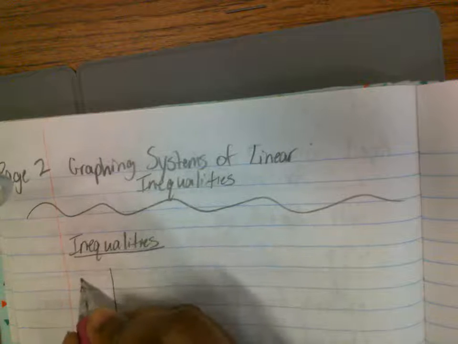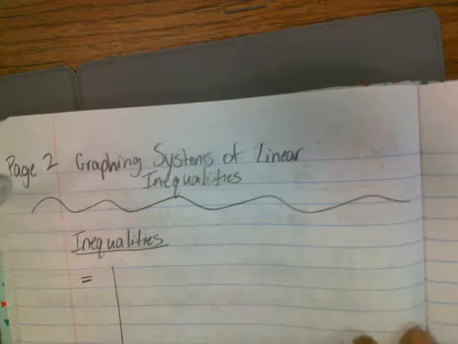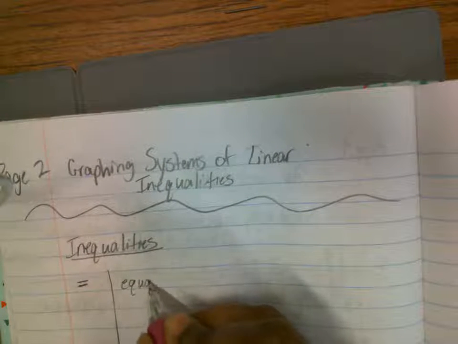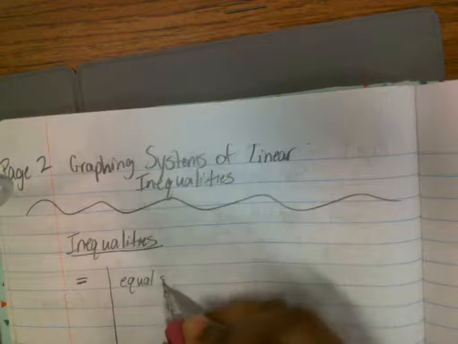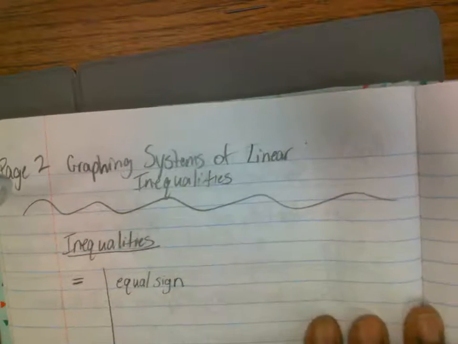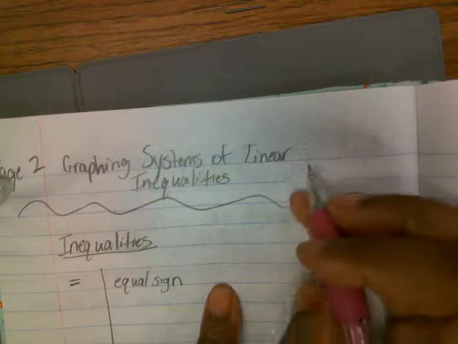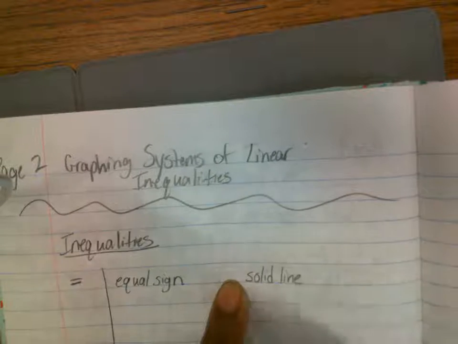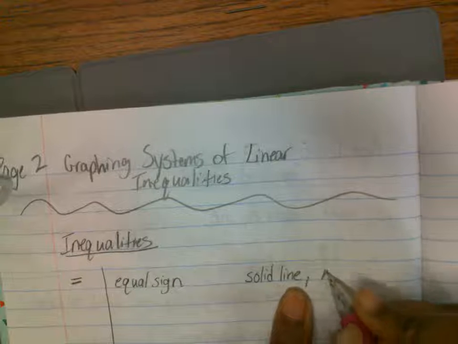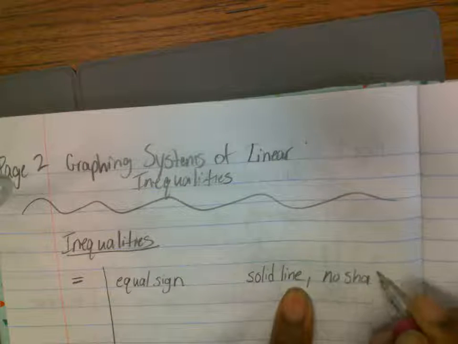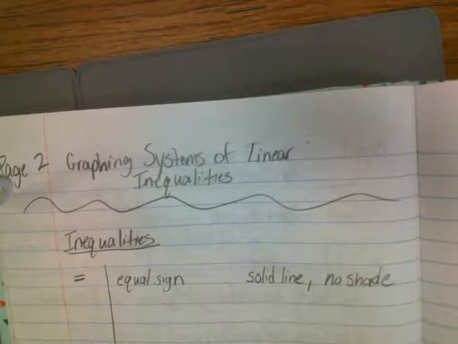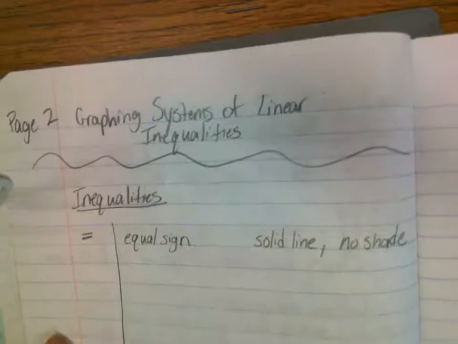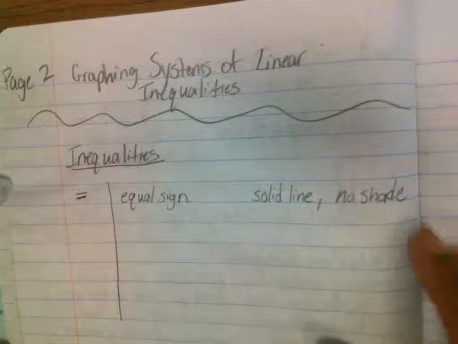The first we're going to say is the equal sign because we're going to make comparisons of the equal sign to all the inequalities. So here we have an equal sign, which we see with regular equations. And how does that look when we graph them? It's a solid line and no shading takes place, because you don't shade with just the equal sign. The answers are on the solid line. It's on the line. So all the answers are going to be on the line.